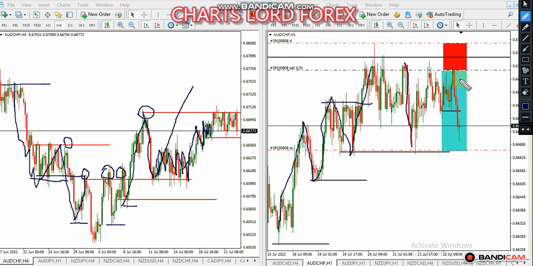Then you always want to look at it in terms of risk to reward. I would rather sell it at this point in time where I know that the sellers were sitting here previously and the market is unable to break above, and the time of the day that we are in, this is a New York session when I took this trade, so I know that if the market is going to move down, it's about this session that the market is going to have that move. So I take the sell here, having my stop loss just above this little spike on this part, to ride the market down to this area.